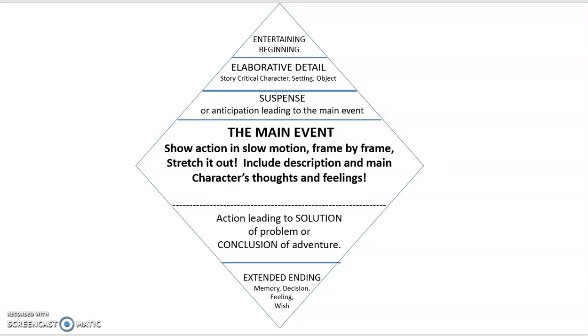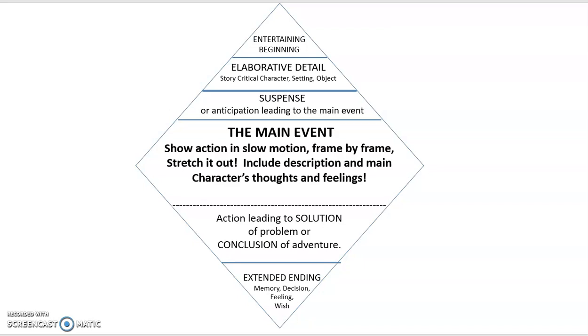And the narrative paper that you're going to do is, you guys have been reading a book about Humphrey. And so Humphrey is going to take a grand adventure, and it can really be from anything that he wants to do. It is going to be from his point of view. So point of view is not going to be an experience that happened to you. It's going to be an experience that has happened to Humphrey. Now you can have the experience with Humphrey, but it's going to be his experience, and you're going to be writing from his point of view.